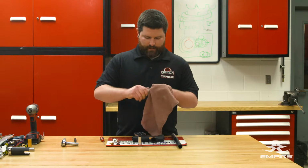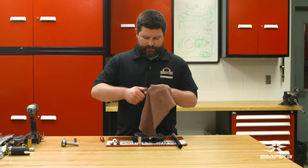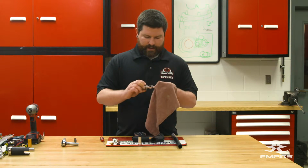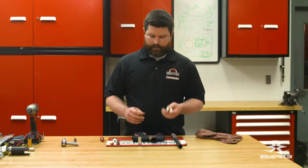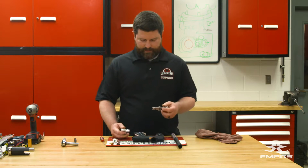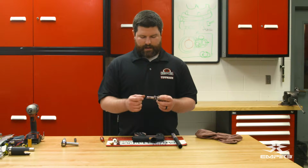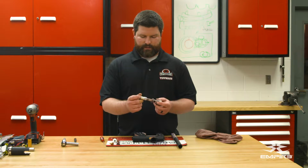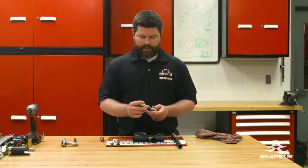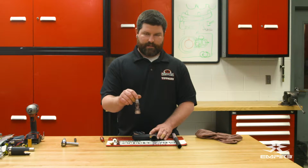All right. Bolt guide O-rings, they're probably one of the most commonly replaced items there. And I'll show you what we look for whenever we go to replace bolt guide O-rings. This gun, you put a lot of shots on it. It's a really fast gun, and you can shoot a lot of paint with it. And these O-rings will actually wear over time. So what we do is we do a test where we lube it up, and then we'll put the bolt on the front of the bolt guide and give it a shake like that.